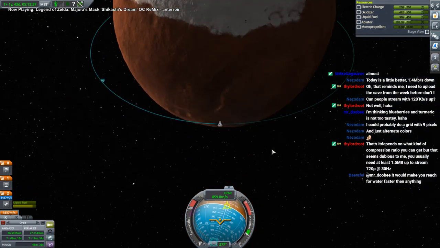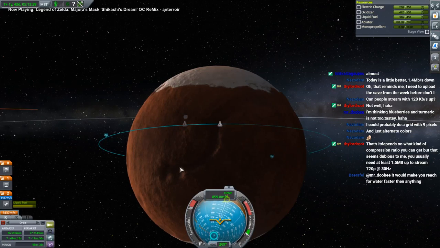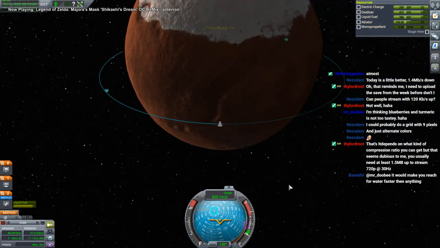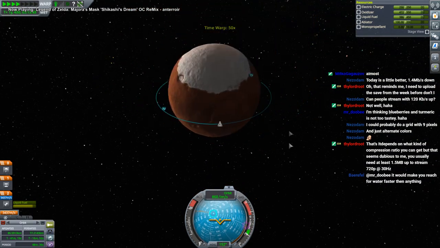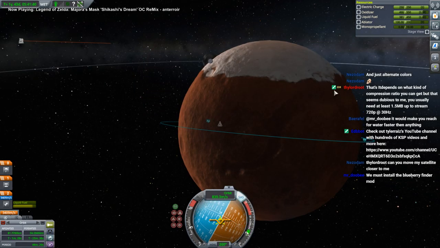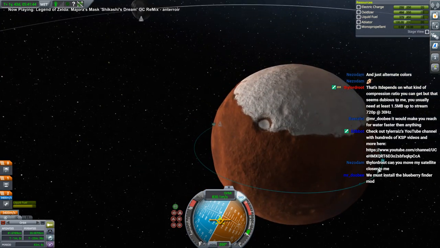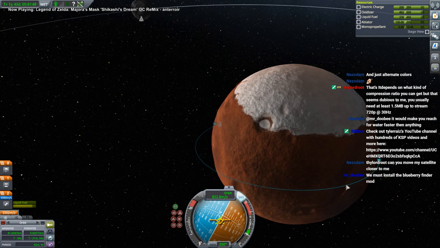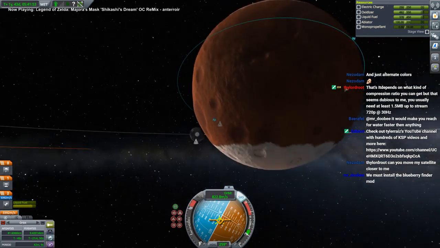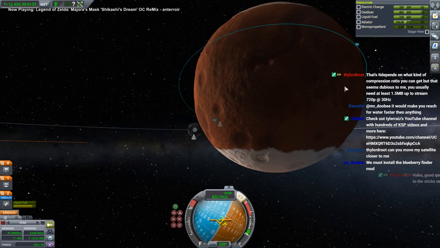Precision landings on Duna are not my favorite thing. This stretch looks easier to eventually land in. Hitting it here is tough. I guess trajectories would help, but I don't have that. Blueberry Finder mod? Cheats! Well, will that cause us to land short, or will that be okay? I think that'll be too low.